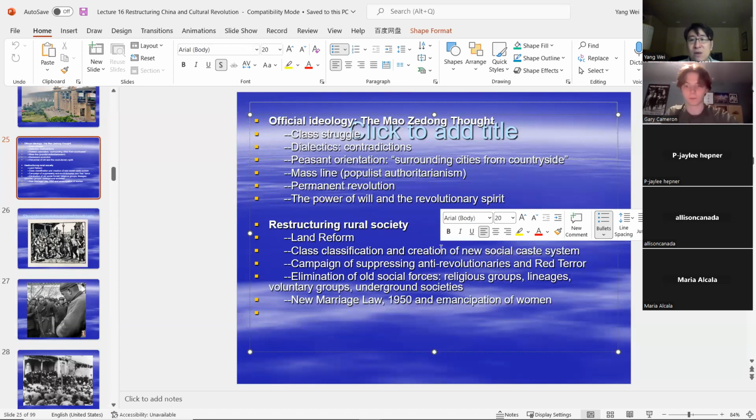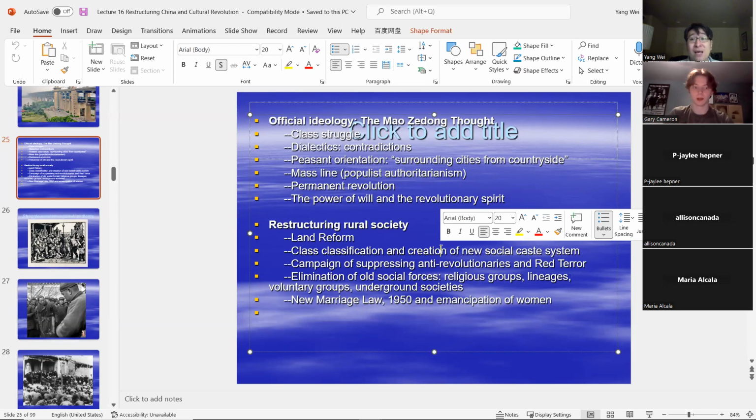For example, unfortunately, my grandparents in Hunan province happened to be big landholders from the Republican period and from the Qing dynasty. Historically, they have held this big land since the Qing dynasty, since the 19th century. But in 1949 and 1950, during the land reform, all their land was taken away. No compensation. In some cases, if a lot of local villagers hate their landlord, the landlord will be executed immediately. In 1950, during the land reform movement, close to 1 million landlords were executed, without a proper trial.